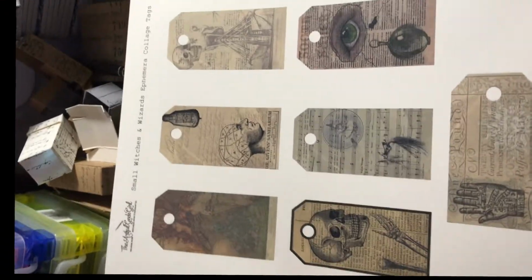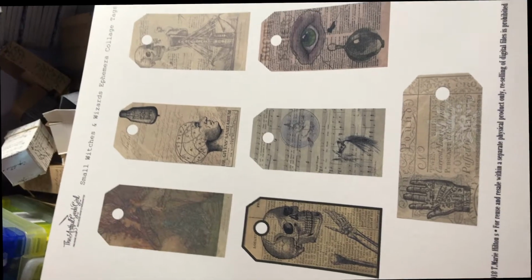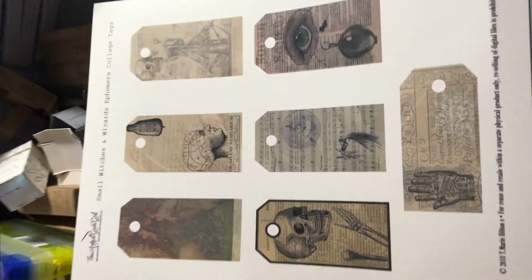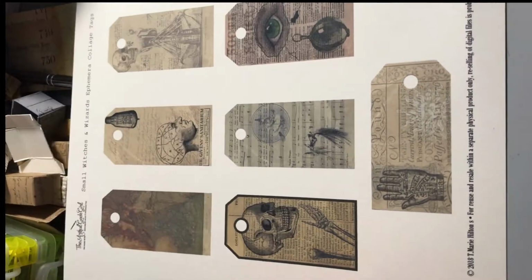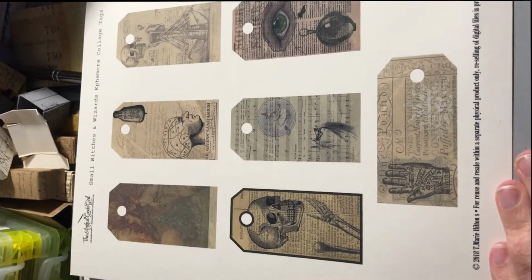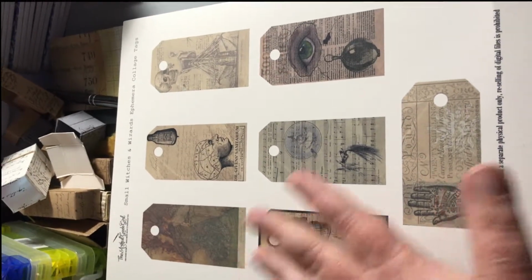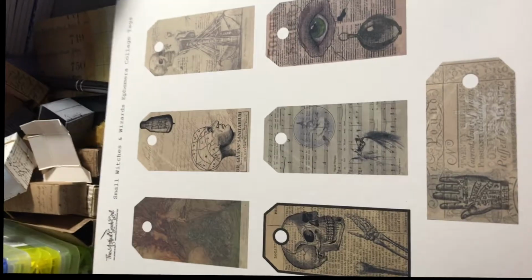So this is what this new option is going to be in the Etsy shop, just in time for you to create your Halloween stuff. Like I said, I use them for my Wizardories because that's kind of the theme, the whole witches and wizards, so it's got all of this stuff going on. But it is also perfect for Halloween stuff, or if you just happen to have a thing for skulls and kind of slightly macabre and different stuff.